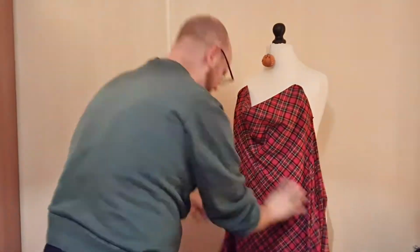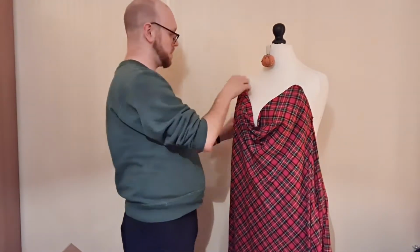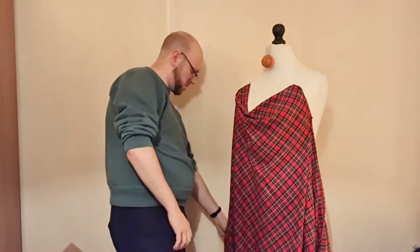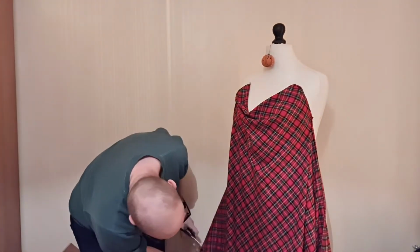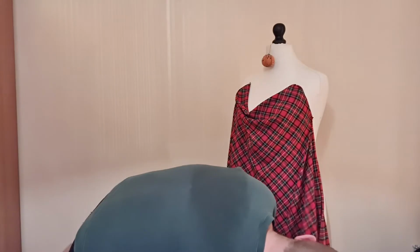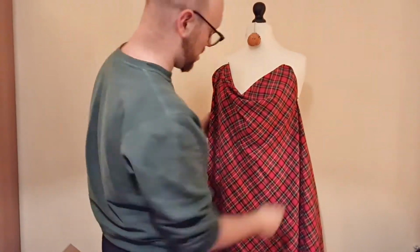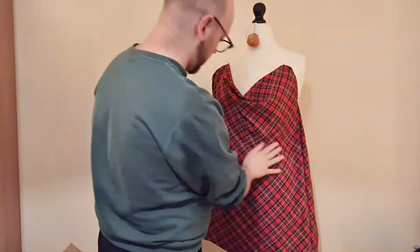So I take the fabric on the bias, which is at a 45-degree angle from the selvage on the end of the fabric, and I'm pinning this into place on my mannequin, figuring out how high I want the neck and the straps to start on the dress, and most importantly, I'm cutting off the bottom, so I know I at least want this amount of fabric from here, as you can see. And then we can work from that and tailor the sides in, tailor the drape exactly how I want it.